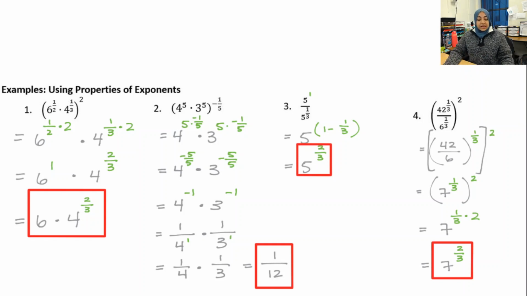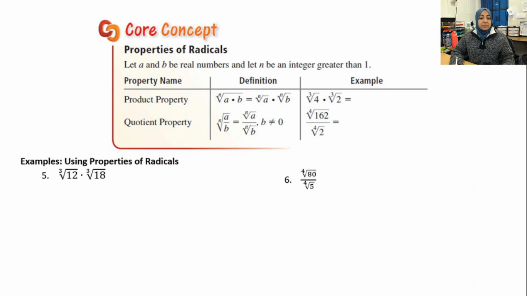All right, now let's talk about some properties of radicals. You probably did quite a bit about properties of radicals back in geometry, whenever y'all were talking about special right triangles and Pythagorean theorem and all of that good stuff. But that was mostly focused on square roots. But now we're talking about roots other than a square root, so nth roots. These follow very closely to the rational exponent rules that we just talked about, and so logically they match. The only difference is now we're doing it in root form as opposed to rational exponent form.